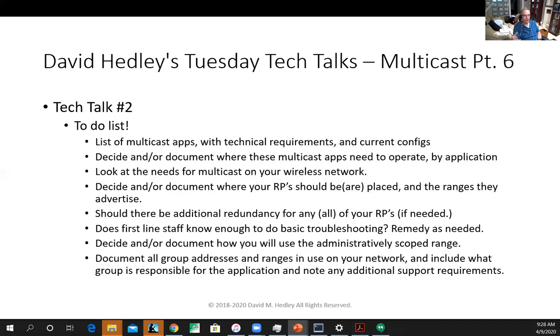If I want more robustness in a design, I probably would stick it closer to the core or on the core. That's probably where I do it. Depends on where the layer 3 are. If they're at the distribution layer, probably distribution is where I'm going to hang that off of, okay? And if you're doing a lot of multicast, think about having a dedicated separate router. So it's the RP, and that's all it does. No, it doesn't route any traffic. It only deals with multicast.